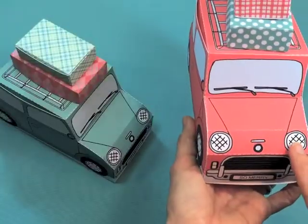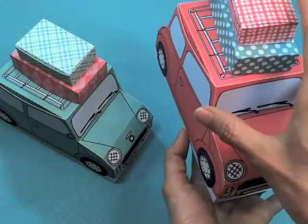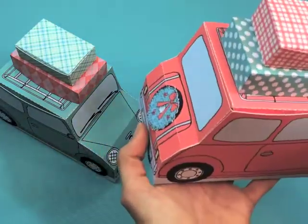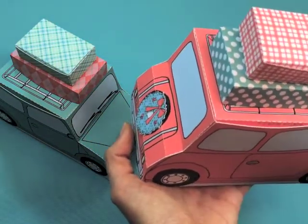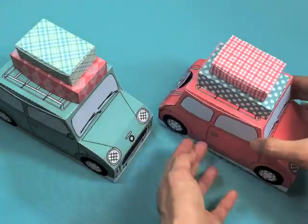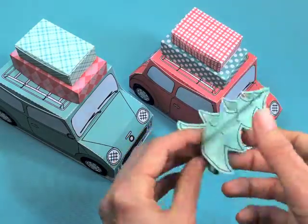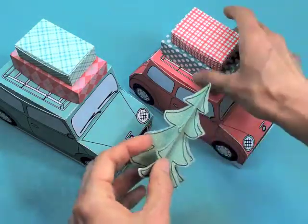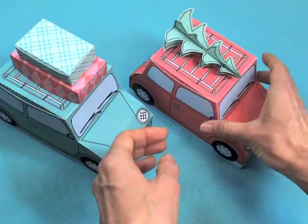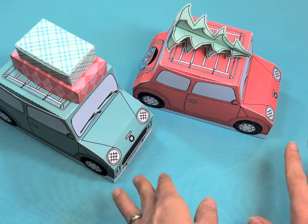And for the holidays, I've got a special kit with a red and a green car, as well as holiday gift presents to go on top, and cute little extra additions like wreath elements that you could add to the front or the back of the car to decorate it even more. And also available is my paper tree kit, which is sold separately, but these little trees go perfectly on top of the car and make such a cute little holiday or Christmas decoration.